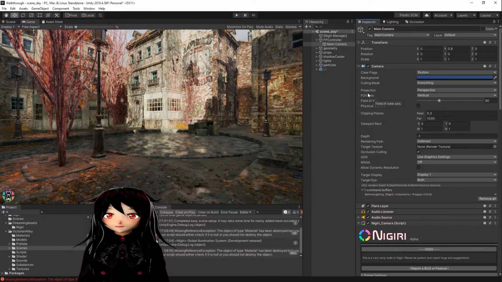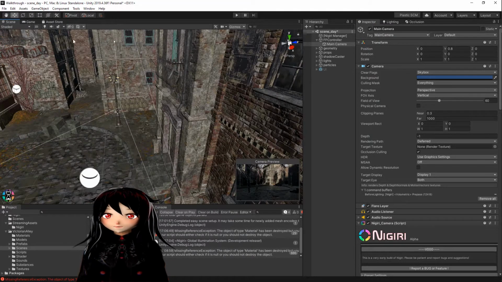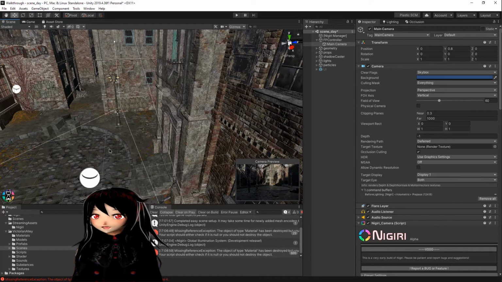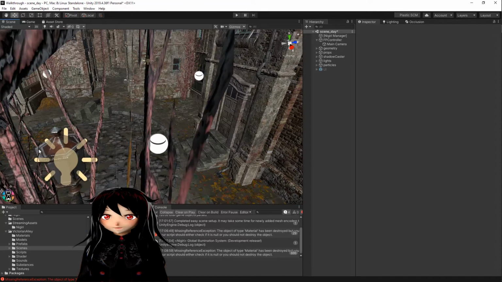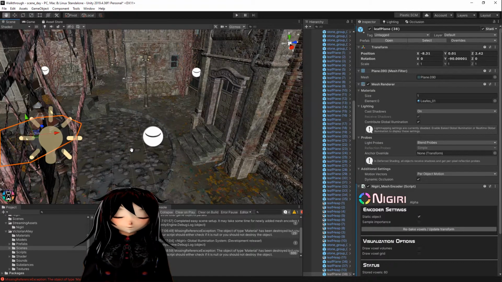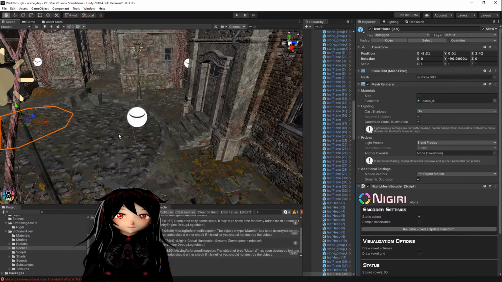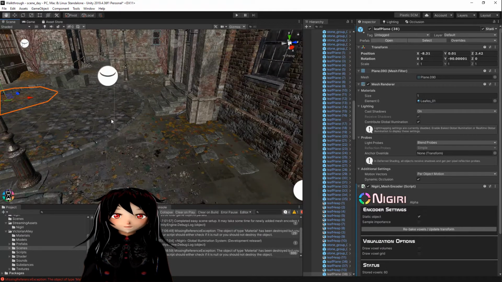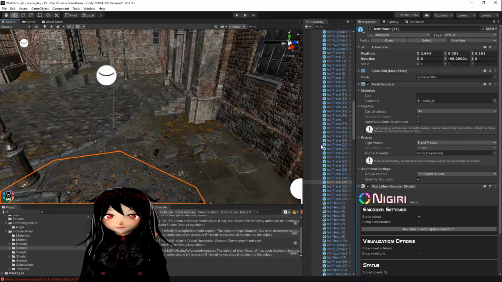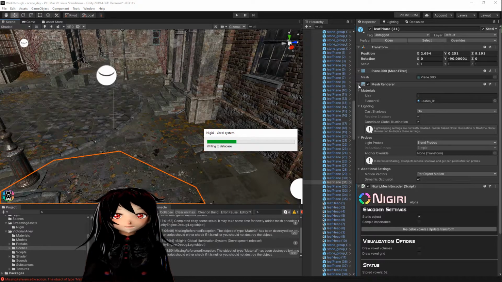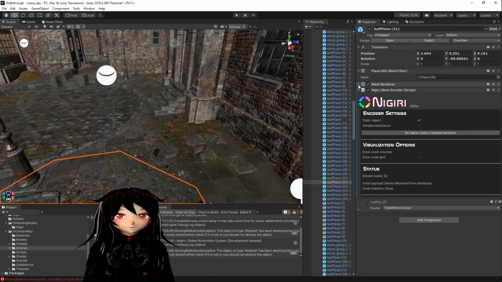Now, some objects might not encode correctly or might produce weird results if they are using certain shaders. It's running a bit slow here while it's being all busy. Normally runs much smoother, but I am also recording and running NVIDIA Broadcast all on the same GPU at the same time, so wait for that to do its thing.